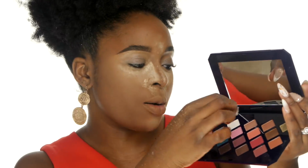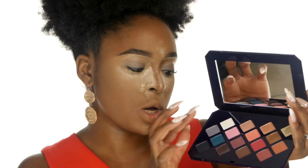Each one, they're broken down into 4. So they're broken down into 4 types of eyeshadow look. You have your cool eyeshadow look at this end, and then you have your warm eyeshadow look at this end. I had a poll on my Instagram asking you guys what color I should use, and you guys said I needed to use this blue, so I'm definitely going to be using this blue today.